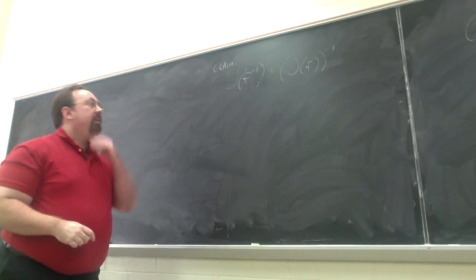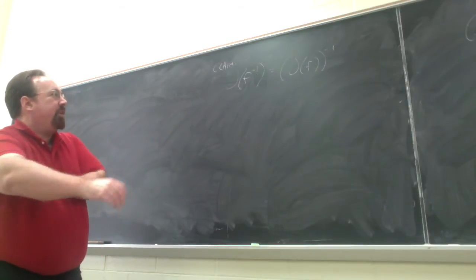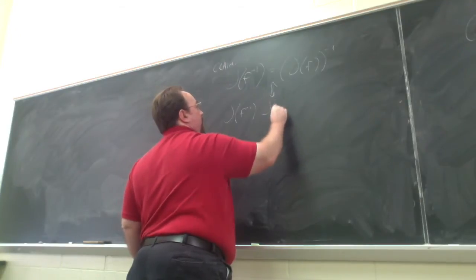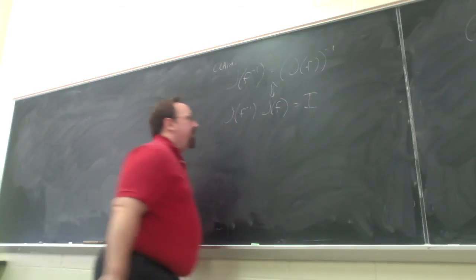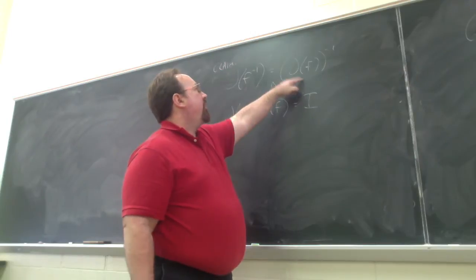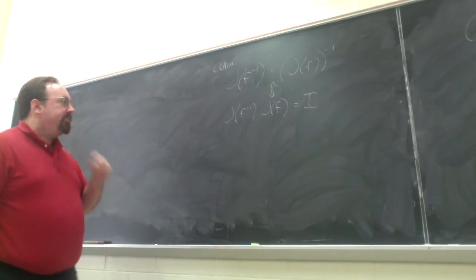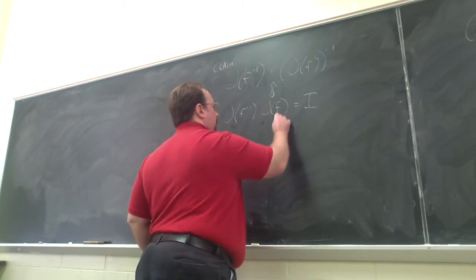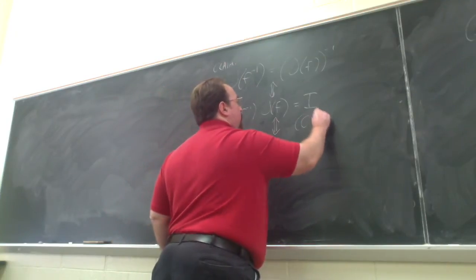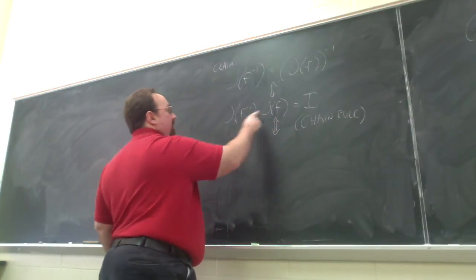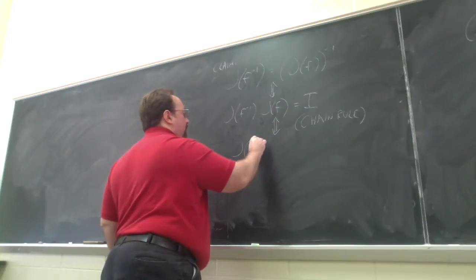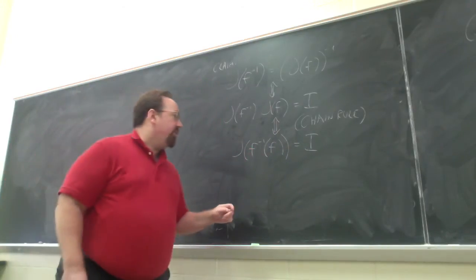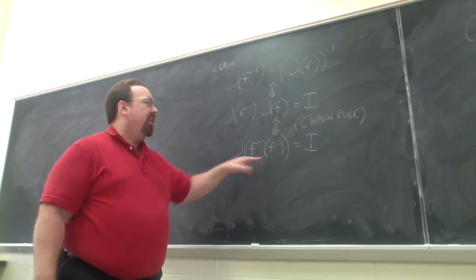Now we're actually going to mix a bit of linear algebra and calculus right here, which is something I always like to do. This is true if and only if the Jacobian of the inverse times the Jacobian of F is equal to the identity matrix, because all I've done is take this and move it to the other side. When you multiply the two Jacobian matrices together, this is actually the chain rule in reverse. A product of Jacobian matrices is the Jacobian of a composition of functions.